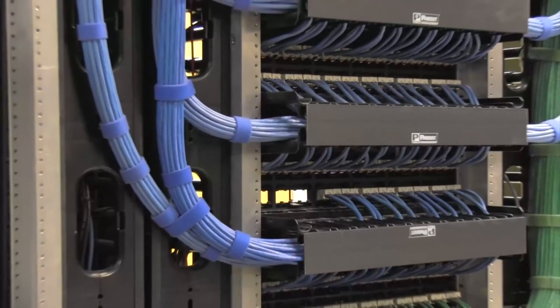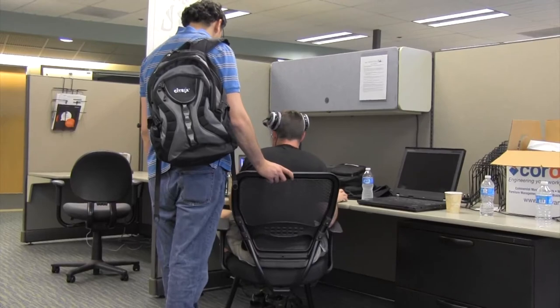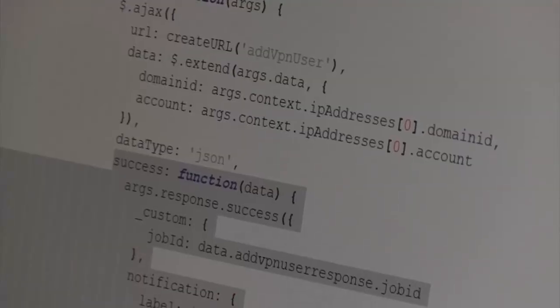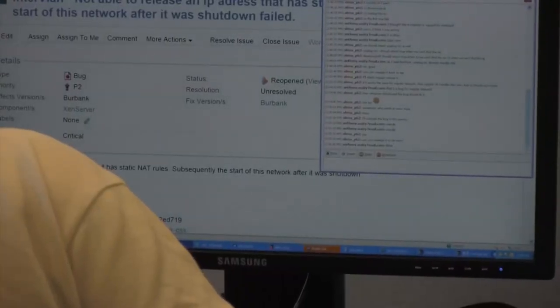Community people are extremely friendly and always ready to help. If you go on IRC any day, you'll see these guys helping each other out, and they're all doing it in a selfless manner. The product is transparent for everyone. Everyone can look at the code base. Everyone can see how CloudStack is being built. Nothing is proprietary. Everything is open. In many ways, it's absolutely vital to the ongoing health of CloudStack.